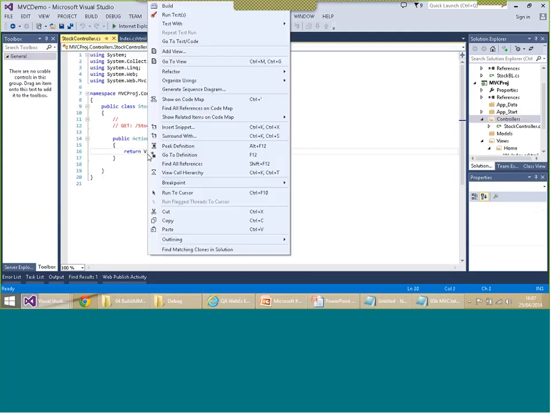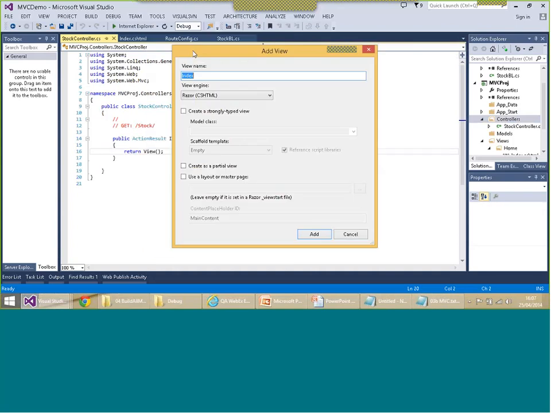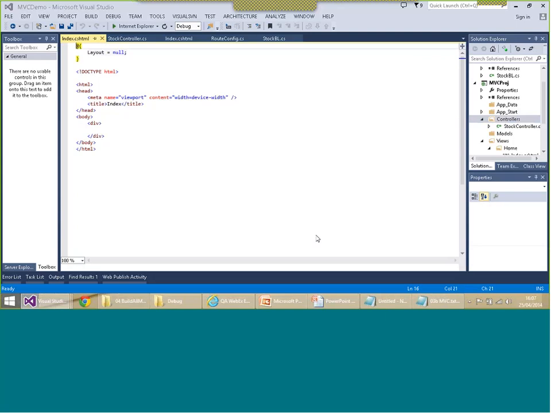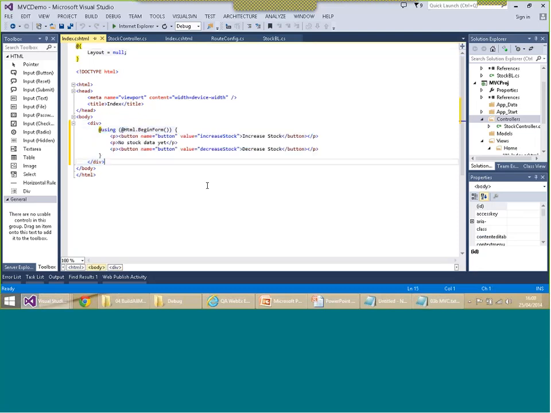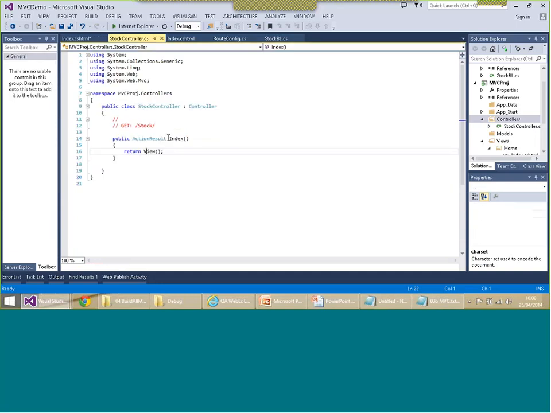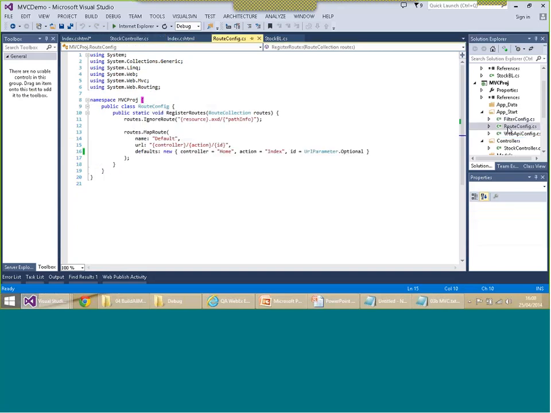So this would now go through into add view, and I'll put that HTML in here instead. And of course, because the router now needs to steer things through to this particular class, I'd need to do a bit of this. Stock controller.